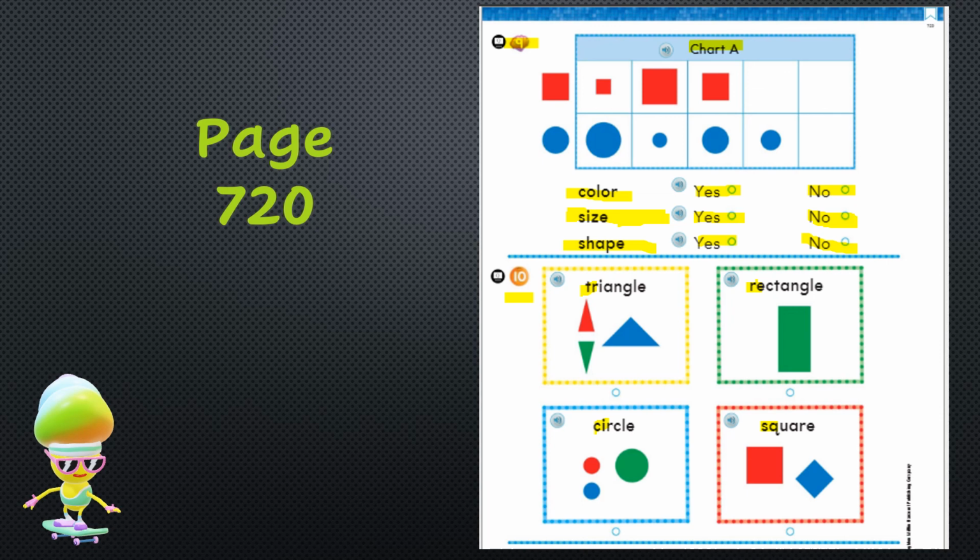What I want you to do is count the shapes in each of the boxes. And I want you to color in the bubble underneath the boxes that have the same number of shapes, okay? So count the shapes and see how many each box has. All right, and if they have the same number of shapes in the box, color the bubble underneath that box, okay? Happy counting.